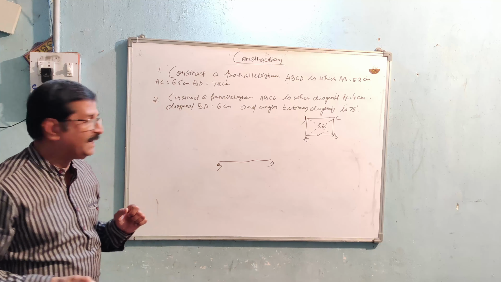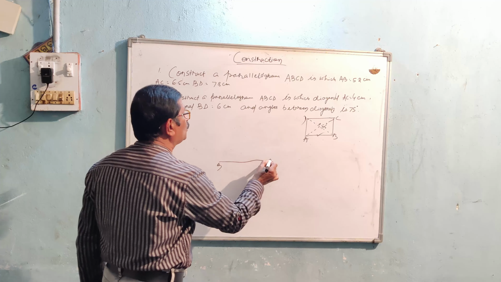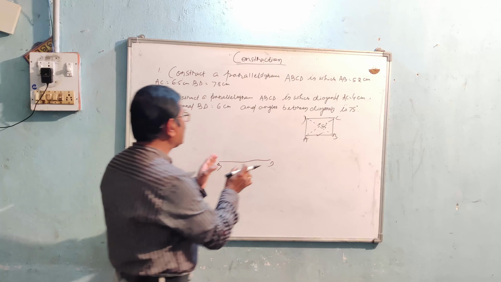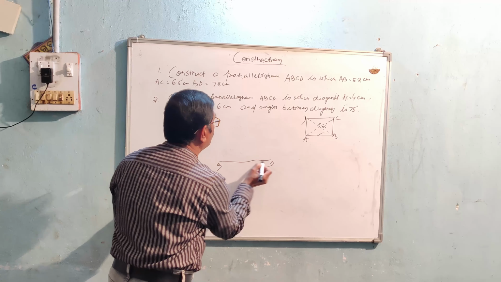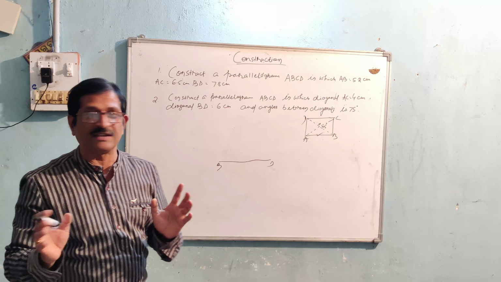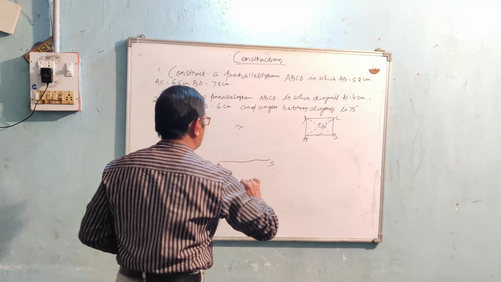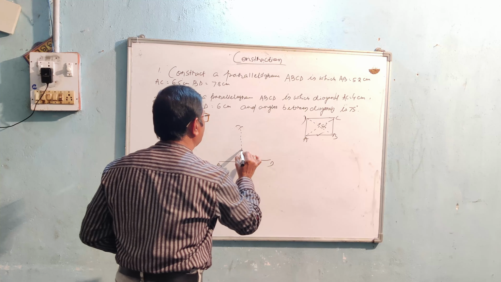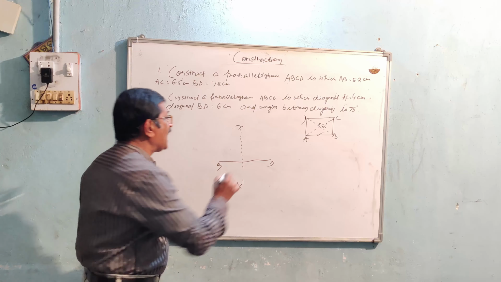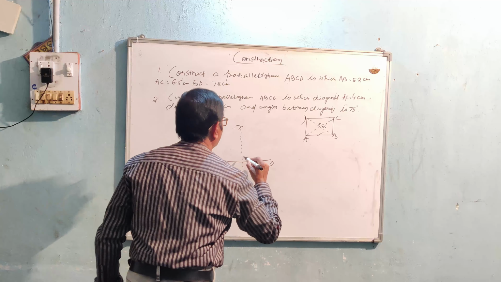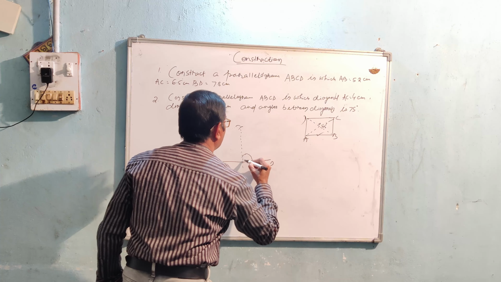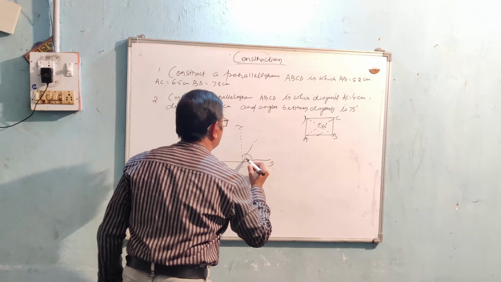We have taken this BD diagonal, and thereafter what you have to do, as you have read, is find the midpoint of BD. You cannot simply say that this is 6 and I have to make 3. No, that is not the process of construction. You have to go for the perpendicular bisector. So from these two ends, you get the perpendicular bisector line and by that process you get the midpoint. Thereafter, at this midpoint, you draw 75 degree and then you produce it in both the directions.